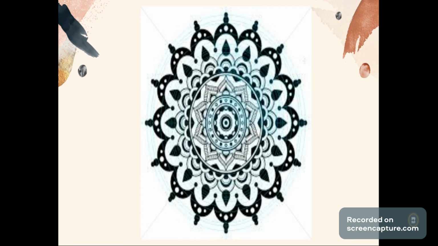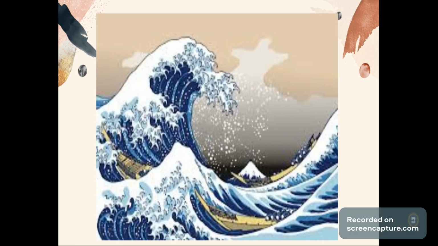In this one, this is mandala art, an example of radial. And this is the Great Wave of Kanagawa. It is not exactly 50-50 in balance, because on the right side there is little, minimal elements compared to the left side. But still, it is asymmetrically balanced. The ratio is about 70 to 30. 70% to 30%. So there is still a balance in this artwork.